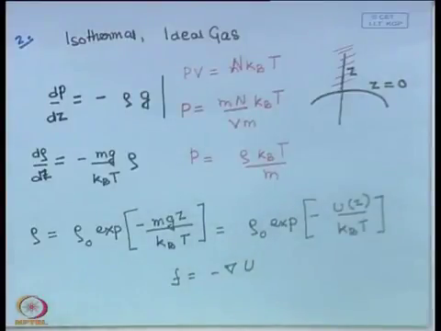Okay. So, what do we see over here? We find that if you assume that the atmosphere has a constant temperature and the gravitational field is constant as you go up, then the density of the air falls exponentially with the height, which implies that the pressure also falls exponentially with height. So, this gives you a reasonable approximation of how the density of air and the pressure decrease as you go up above the earth's surface. The pressure and the density on the top of Mount Everest are considerably lower than what they are here, which is why people require oxygen, and you would be severely sick if you were at altitudes greater than 6,000 or 7,000 meters for a considerably long time. So, you have different kinds of mountain sickness, altitude sickness, arising from this.